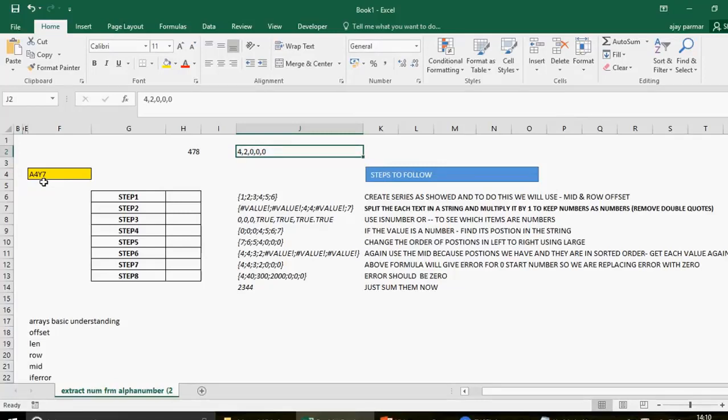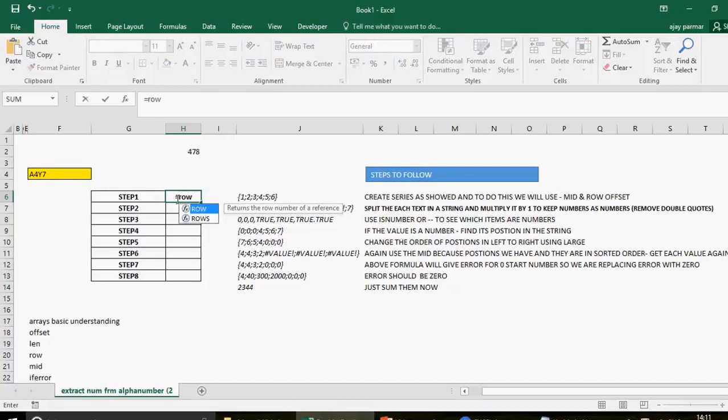Then I will multiply this with the 10, 100, ones, tens, 100 and 1000 series which I was telling you. Anyway, I know it's a little difficult to understand right away, but we can start this quickly, and then you will see how it is going to happen. The first thing I want to do is create a series which can give me the answer 1 2 3 4 5 and that sort of stuff.